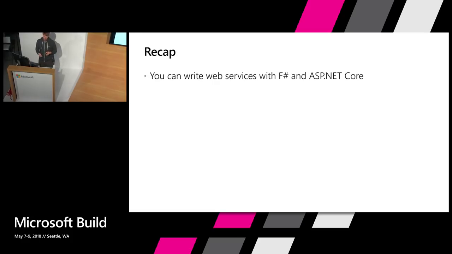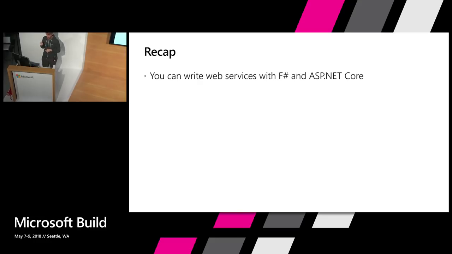There's another one called Freya, which is like mega functional. So if you're really into type theory and functional programming, go play with Freya. And then there's a new one coming out called Saturn, which also runs on ASP.NET Core. It uses a very, very different routing syntax using a feature called computation expressions that are much more advanced. I'm not going to get into it here. But it's modeled kind of after Ruby on Rails. And if you're familiar with the web framework Phoenix for Elixir, it uses a very similar sort of model for routing things and setting cookies and things like that.